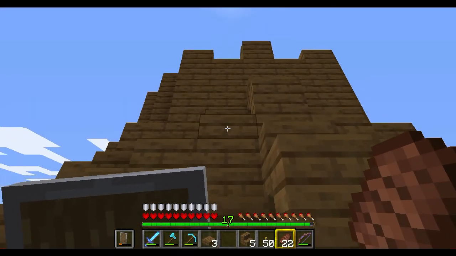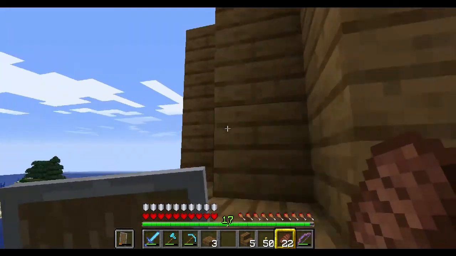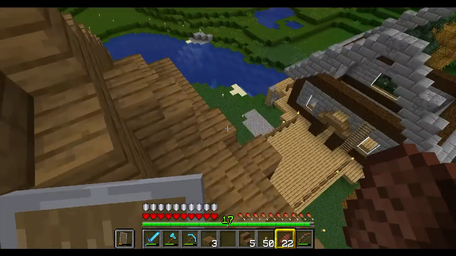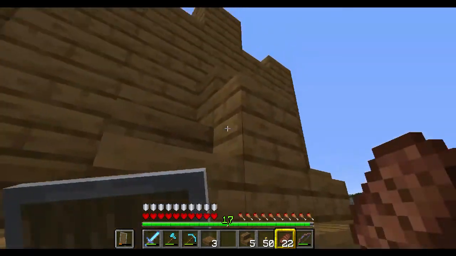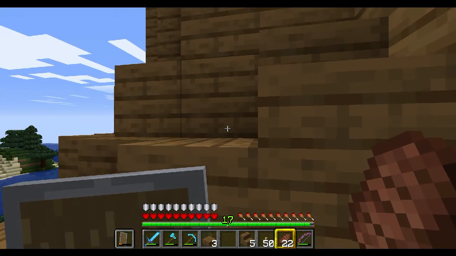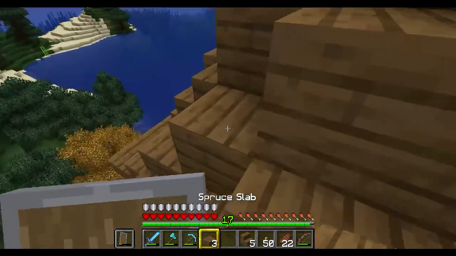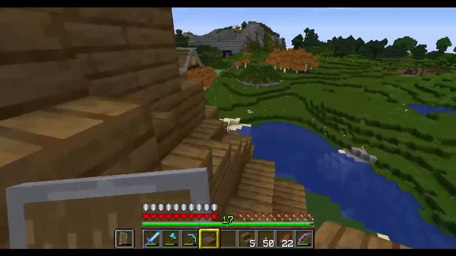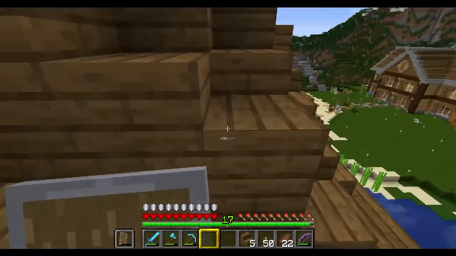Done there is I've put two blocks on top of this one that we did, so we've now got sort of quite a sharp rise to the centre, which is just what I want. I will put slabs in here because otherwise it just rises up too sharply.